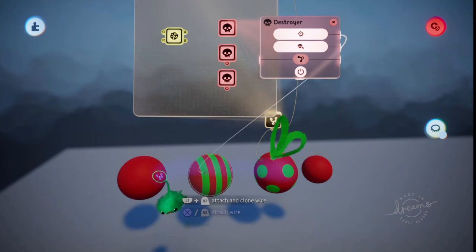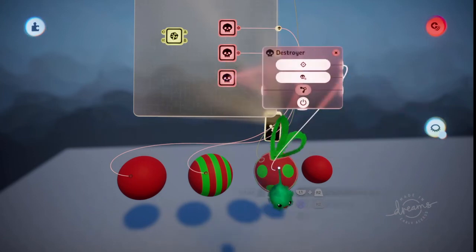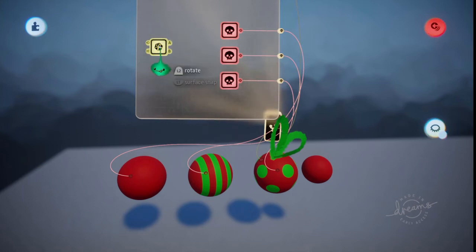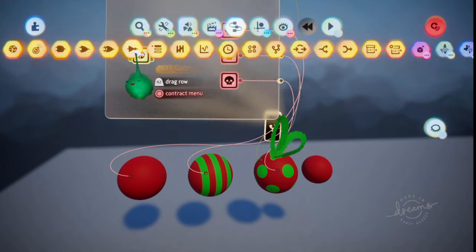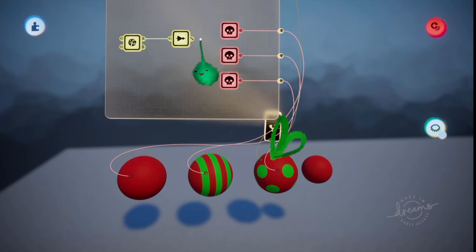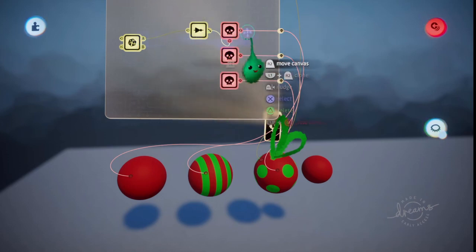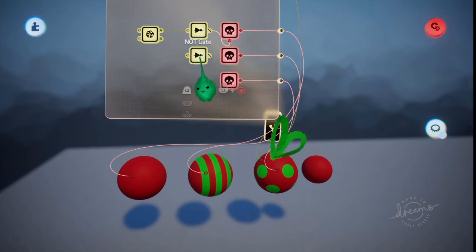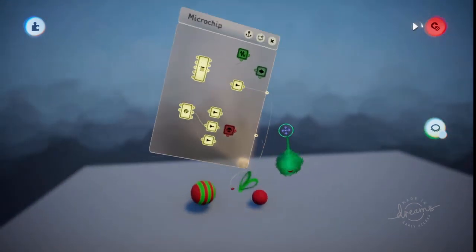But this destroyer will destroy that one. That destroyer will destroy that one. That destroyer will destroy that one. But we only want to activate them when they're not the one we want to keep. So, yeah, that should work. So if it randomly selects A, then we don't want it to destroy it. If it's anything apart from A, then it's not A, so we will destroy it. Okay, so we'll do that same thing for these, like that. And now if we play time, it picks a random one and destroys the others.